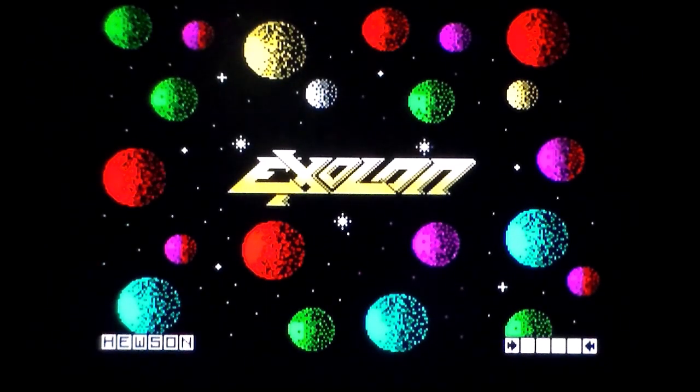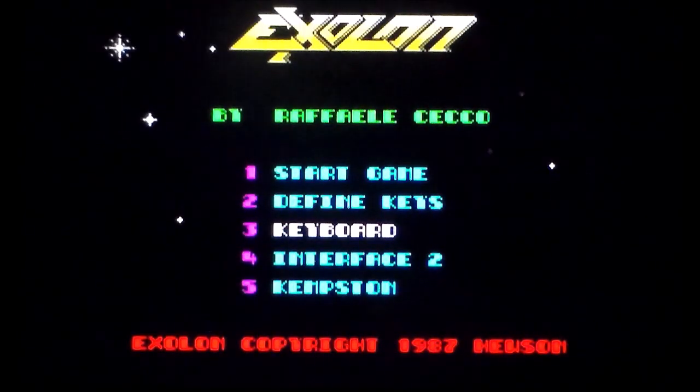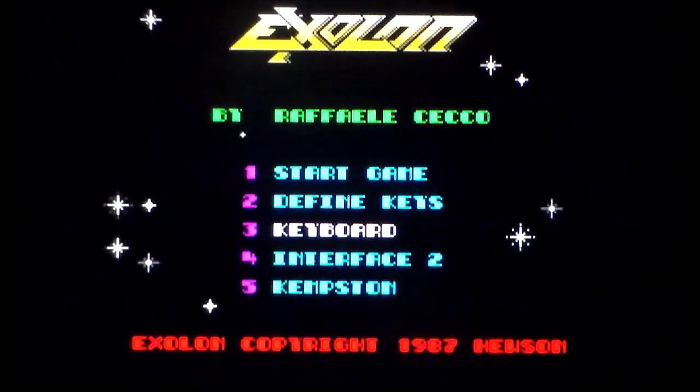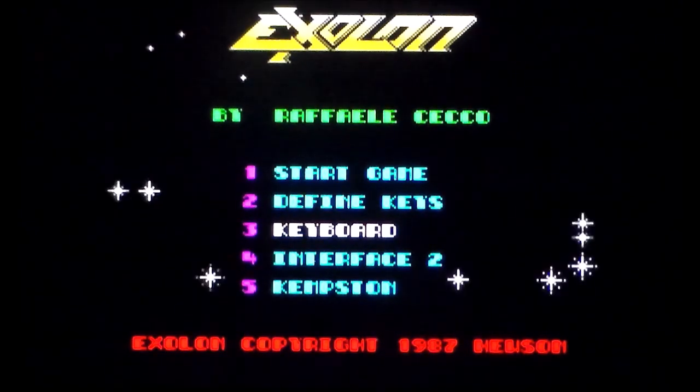Obviously, in the sound department, the Commodore is going to spank this all over. However, it is 128K, so it does have, at least on the title screen, some lovely AY chip goodness. So anyway, it's a run and gun game which is flip screen, so you go from left to right across the surface of a planet.